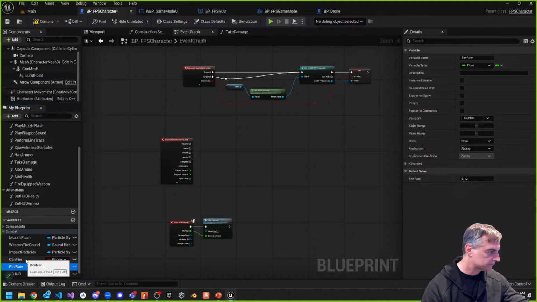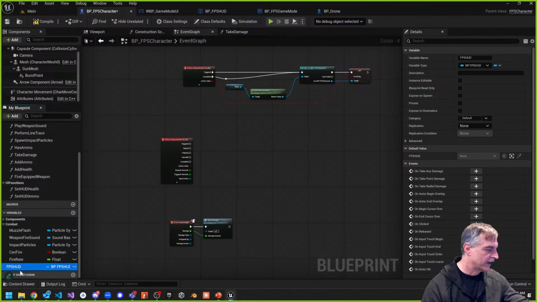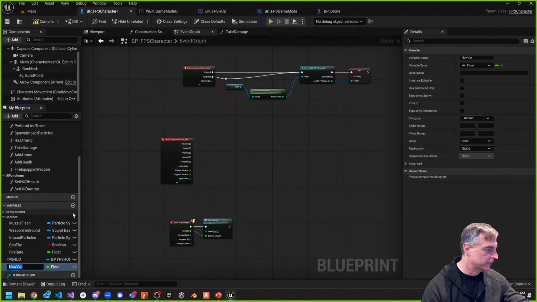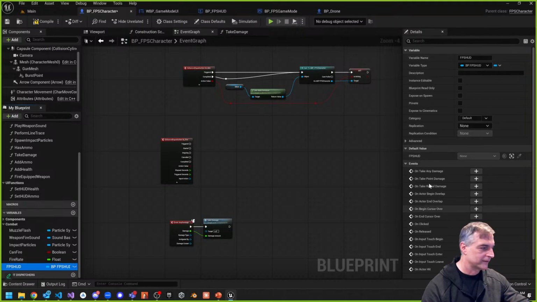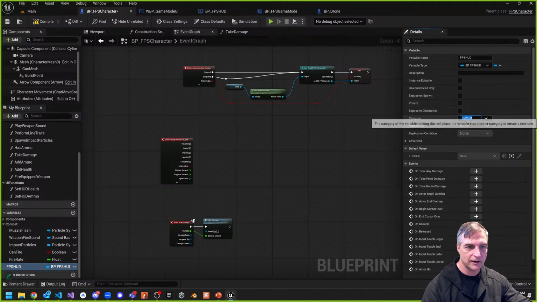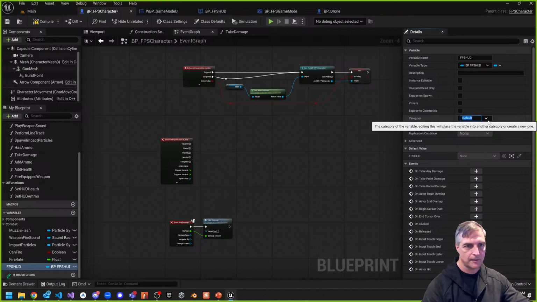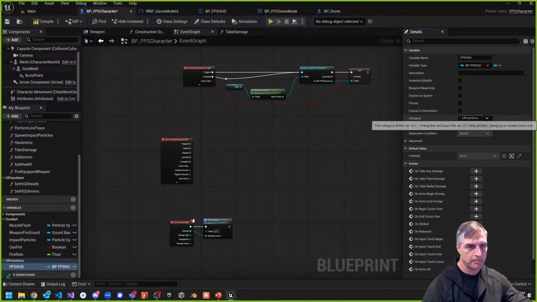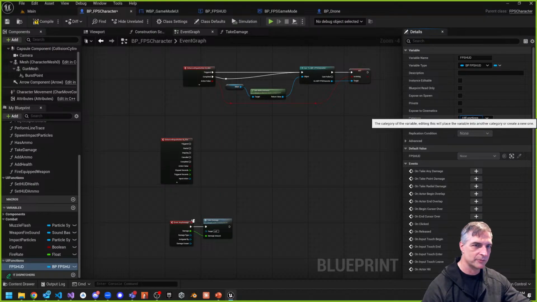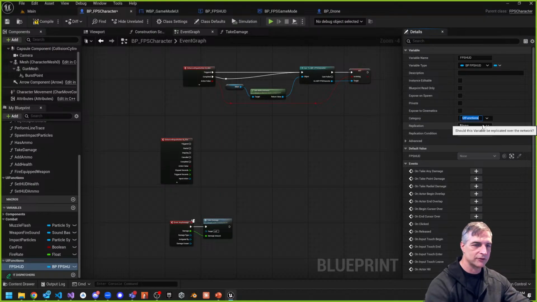And then FPS HUD is a HUD variable, so we'll add that in. Oops, I meant to do this, so maybe HUD. Actually, I'll put UI functions, but I'll rename that whole functions category to HUD.